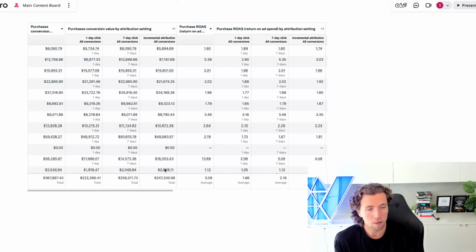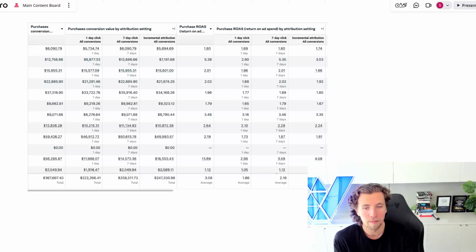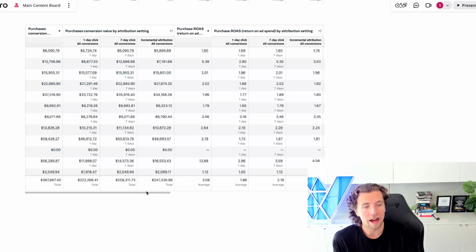But more importantly, when we look at incremental attribution here again, once again, it's sitting pretty much right in the middle of 1-day click and 7-day click, almost to the point that you could maybe even argue that incremental attribution is just 7-day click plus 1-day click divided by 2. They're just kind of choosing the middle and saying that's what's incremental. But that is a really nice data set to have, because it's telling us that our decision-making framework of going for 7-day click attribution in 99% of our accounts is likely the most incremental observation of actual account performance.